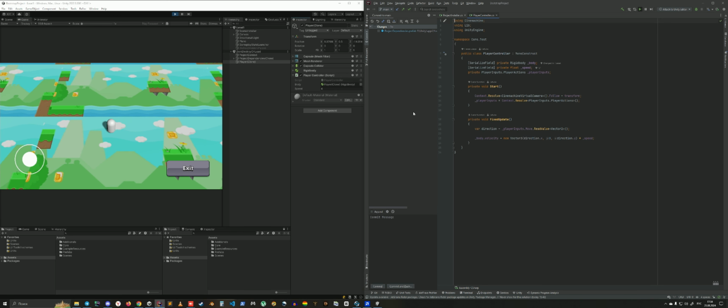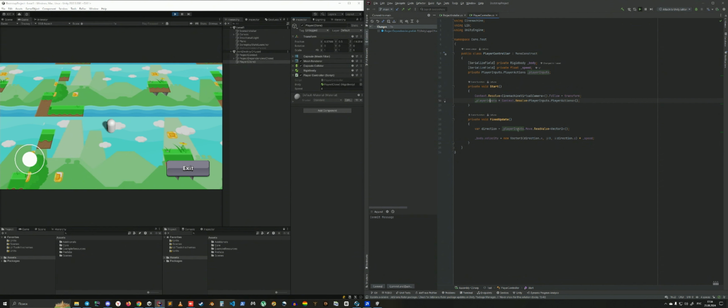Go into the script, and we can see the player script uses some context. Context I will explain later. Context does resolve player input actions. It is from the new input action system, and gets the player inputs variable.